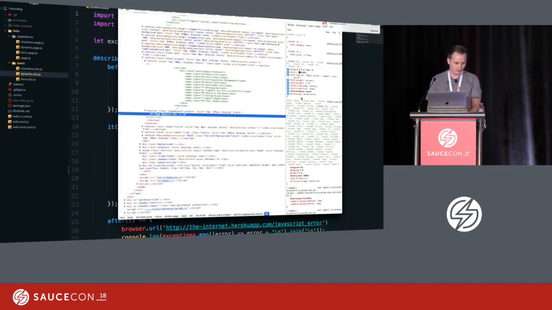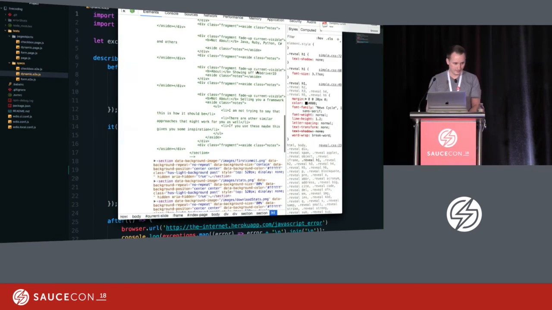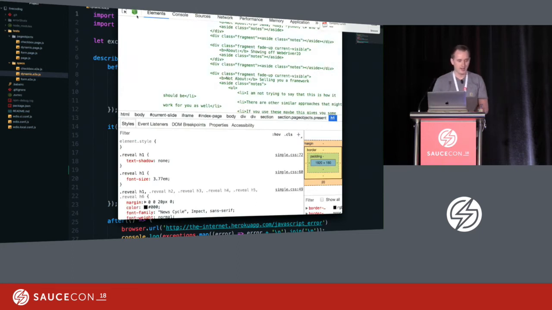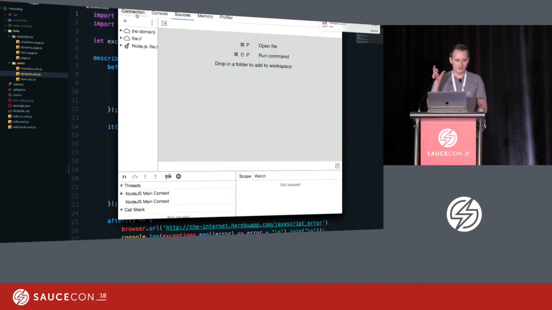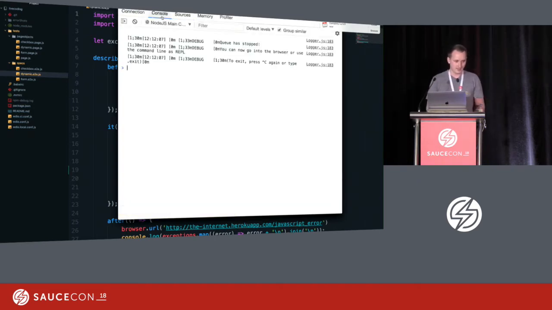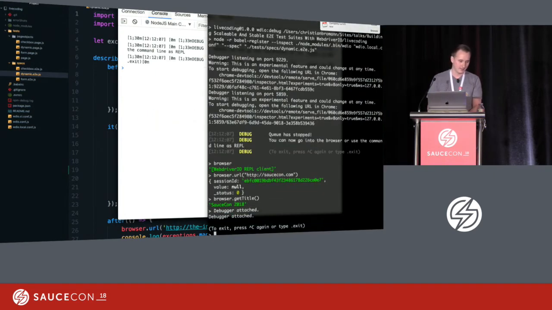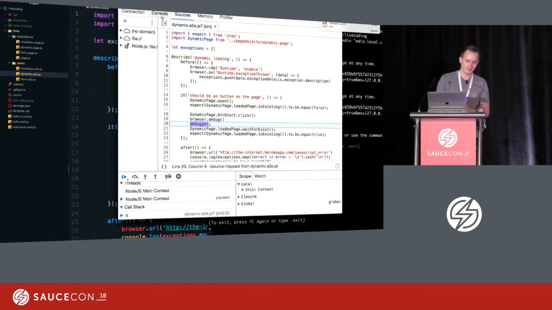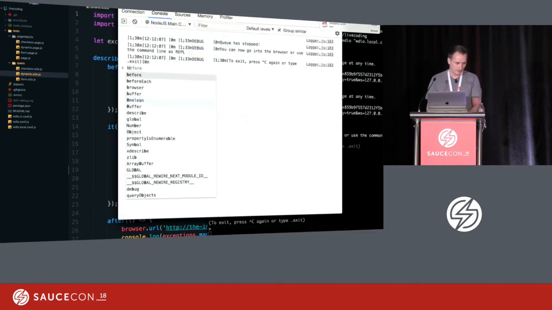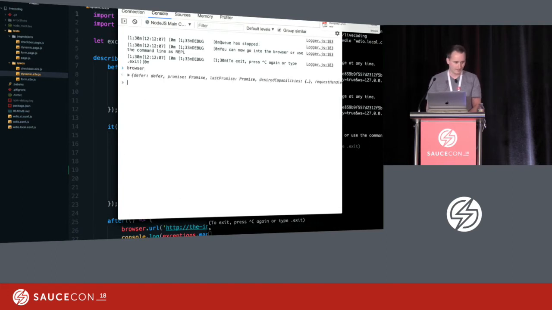OK, so that is pretty small. Let's increase that. So if you open a DevTools application, you press on the green Node button on the top left, and then it waits until the debugger statement gets hit. And that happens when I exit the debugging state, the debug command from WebdriverIO. So then it hits this debugger statement point, and I can go into the console and have my browser variable right here, and can look for elements before I even write my test.